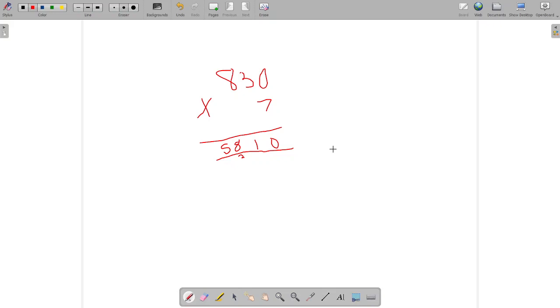And while we're here, let's do a division. Let's do one with the definite remainder. So we do 617 divided by 5, and we do the bus stop method for that.